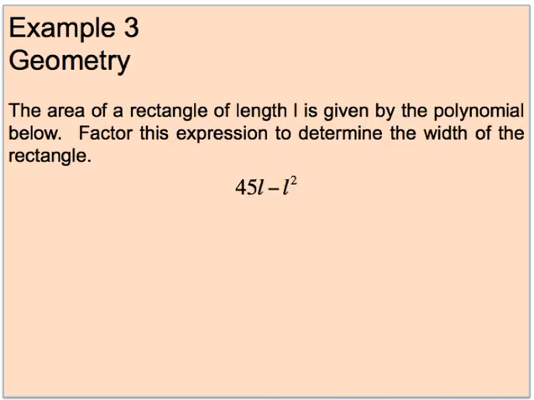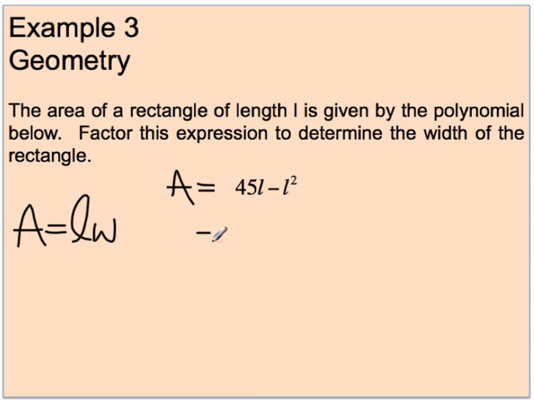So our final question for this video lecture has to do with geometry. We have the area of a rectangle whose length is L, and it's given by the polynomial below. We want to factor this expression to determine the width of the rectangle. So remember that the area of a rectangle is length times width, and we're told that this is our formula for area of this rectangle.